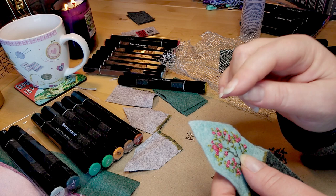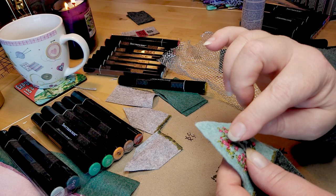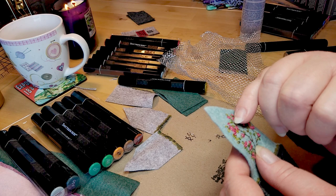And then the more full roses are a French knot in the middle, and then literally a straight stitch, a straight stitch, a straight stitch, a straight stitch to show the petals going round. And you just do it however many times you think it looks really good. I think I've put five extra stitches around, and that's how I made the little rose bush.